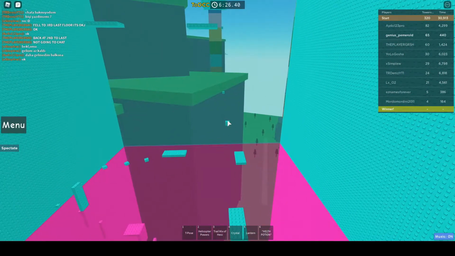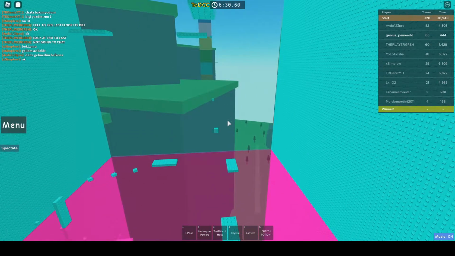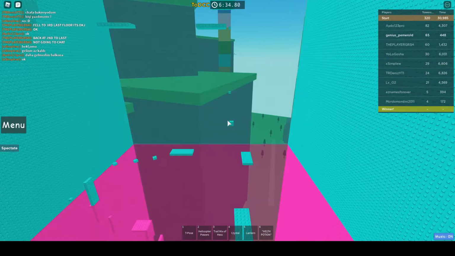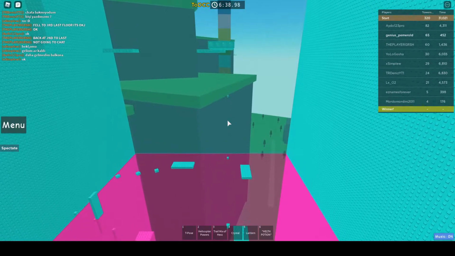Now we're getting to some small jumps, which again, what I do is I use the alignment keys. And what you want to do is go into first person and make sure your mouse is directly in the center with your alignment keys.